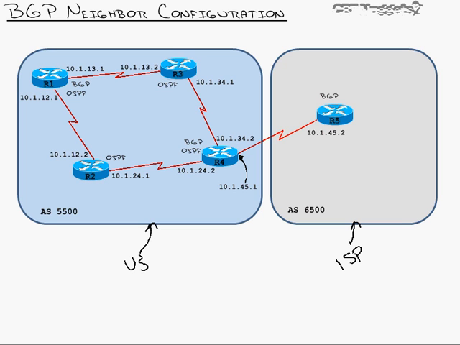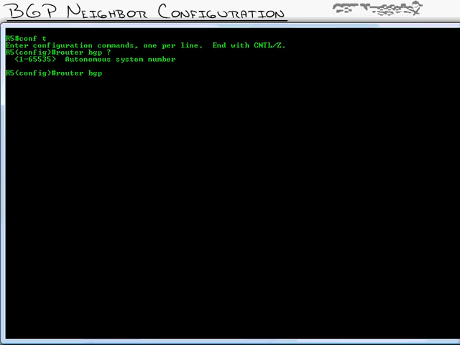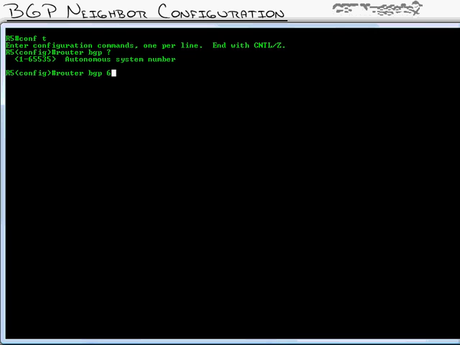another system. And I'd actually like to begin this whole process on router 5 because it's very simple. I don't want to get into the complexities of our own internal network before we actually just do a base BGP configuration. So I suppose in this case, it's a little odd. We're configuring the ISP. The way that we set this up is we go into global configuration mode, and just like any other routing protocol, we type in router BGP followed by an autonomous system number. Now, looking back at our diagram, we are autonomous system 6500, so I can bring that up here, 6500, enter, and the process starts.